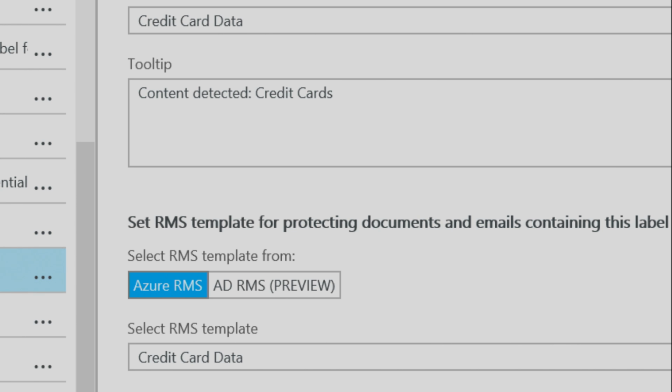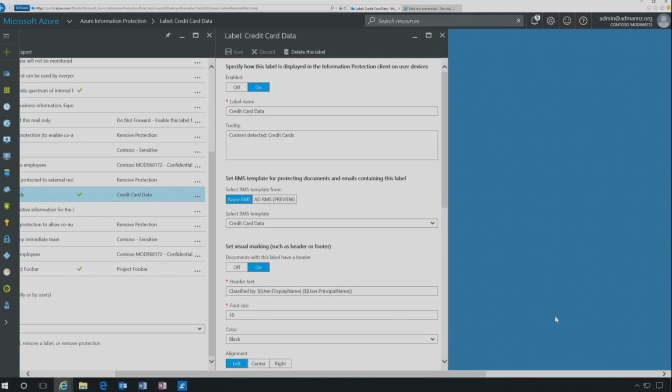Or am I running AD RMS on premises where I have the key and you want to hold your own key and it gets protected using that? Okay, there are limitations when you do it on premises. It won't work for mobile devices and a bunch of other things. But if you've got super secret information that you never want to leave your data center, must be on the corporate network to be able to open, and you really want to put a box around that and tightly control it, that's the button that allows you to do it. And we'll talk more about the key management there.